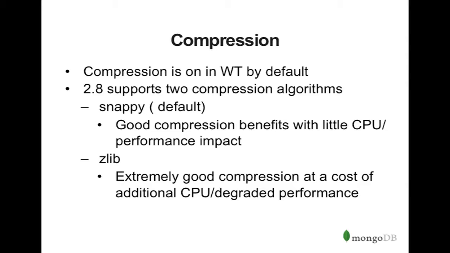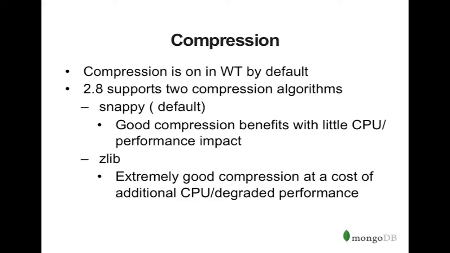There's actually a third option which is not listed in the slide, and that is none. So there is the option to just turn compression off in WiredTiger altogether. The reason to do that would be in a use case where the data you have doesn't compress very well either way. Therefore, you don't necessarily need to waste the additional CPU cycles trying to compress that data.